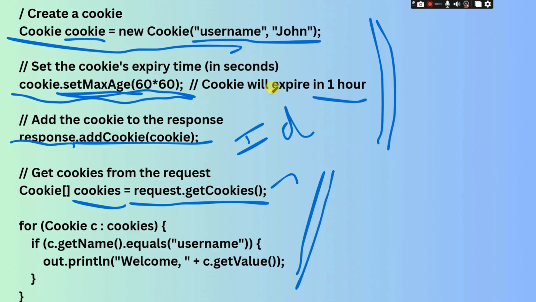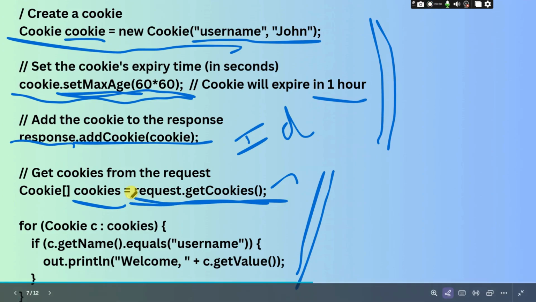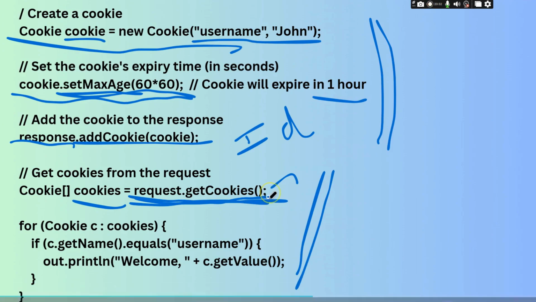Along with the request, as I told already, each and every time the cookie ID will be traveling between the client and server for each web page access. So the server will always cross-check the IDs that are attached. This request.getCookies is useful for checking whether the ID is the same or not. In order to check that, along with the request information, the ID was also sent to the server side.